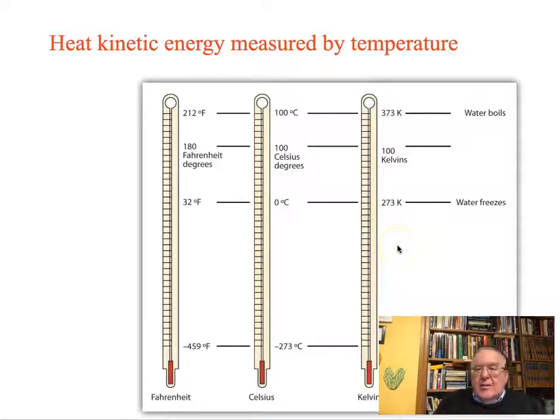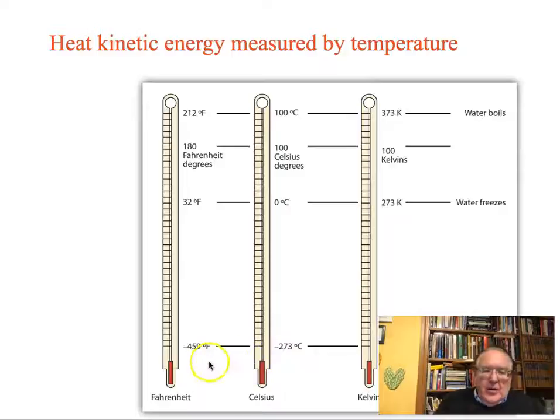But all temperatures in any physics formula are always also in the Kelvin scale. Because you think about it for just a minute here. Since temperature measures kinetic energy, which is 1/2 mv squared, and m is always positive, and v squared is always positive, a kinetic energy can never be negative.